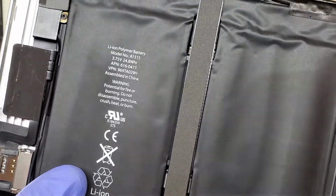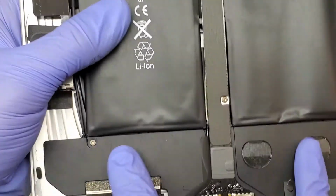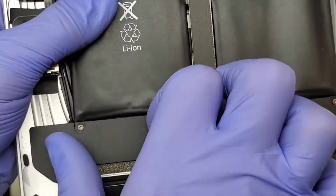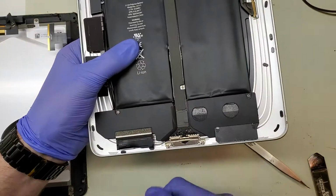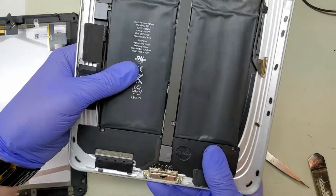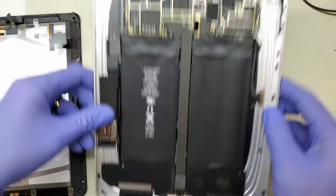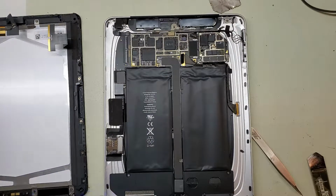And more or less that is it, guys. That is the iPad original. I should show that down here. These two black panels are actually speaker modules. Those are going to be your loudspeakers for when you're jamming the music on your iPad with all 16 gigabytes of storage. So that is the original iPad.